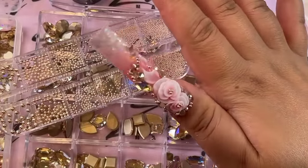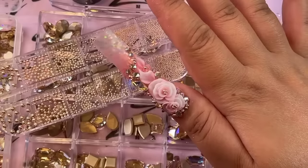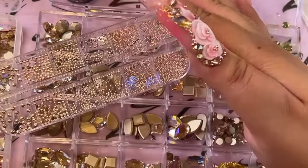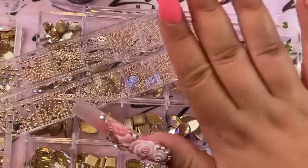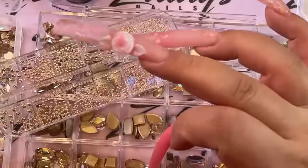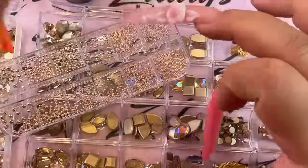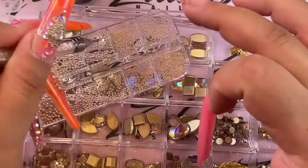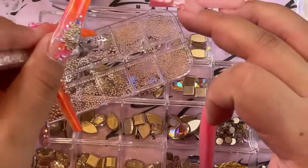Me and Portia are about to sign up for the Rest Eye commercial. All right, guys. Go to sleep. You have earned it. You have seen one nail decorated. Oh my god, I have a whole blank one over here. Why am I doing all this on this one beautiful nail when I have a middle finger to bedazzle, honey? Why would I do that?